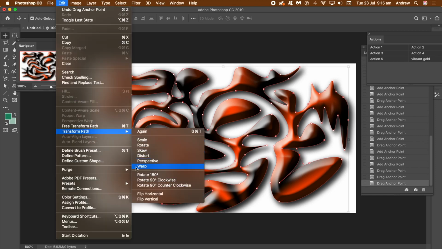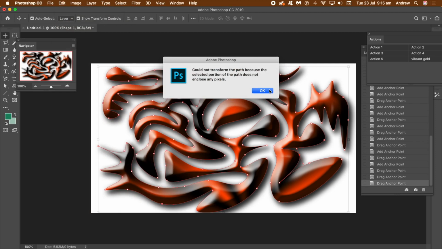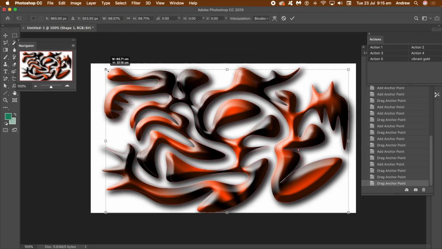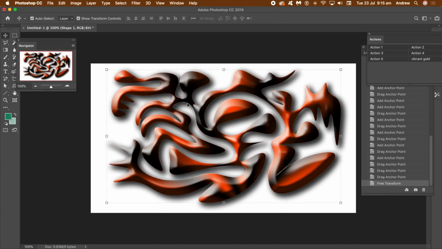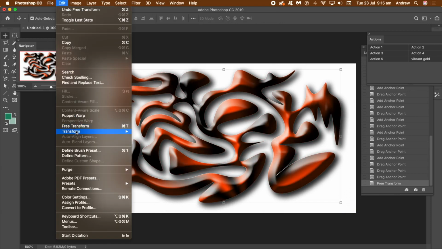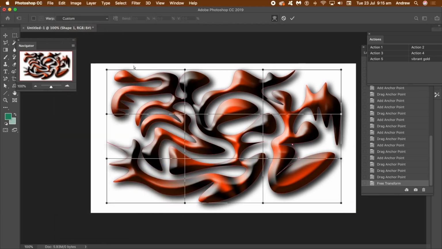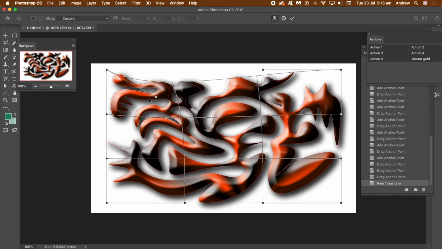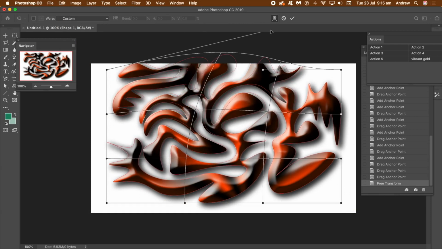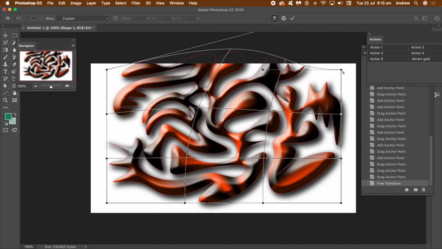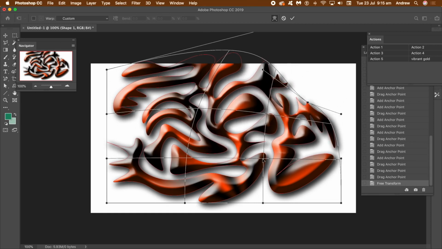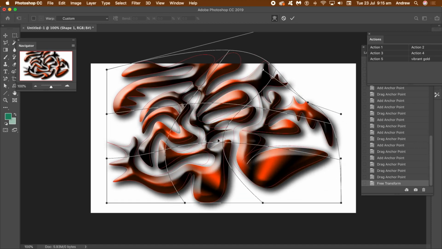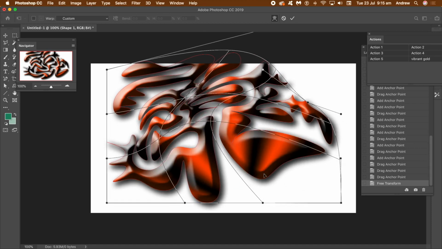You can also use the edit and transform path. Now, it'll come up with an error if the shape is slightly off the document, it will not work, that warp. So edit and transform and warp. Now you can really just distort, and it's still a vector design, so there's no real distortion other than the actual distortion of the shape. So the pixels aren't affected. It's a vector design.